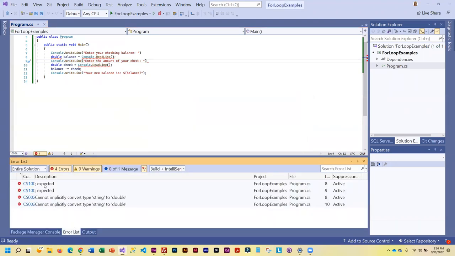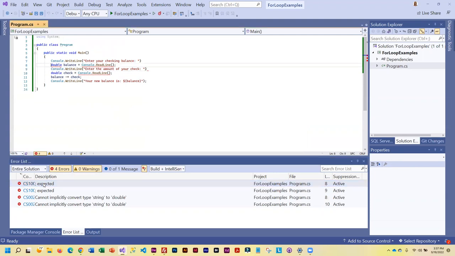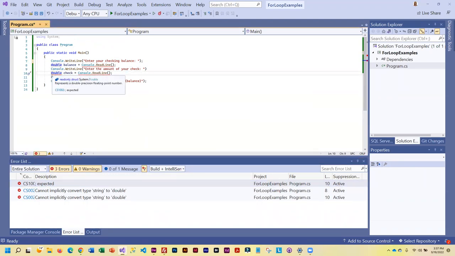And so here you can see it's telling me it's expecting a semicolon. And if I double click on that, it does take me to the line where it detected the problem, but you'll notice that the problem is above that. And same with this one. Now you'll notice once I correct the error, it's gone. But if I double click here, it's actually detecting the error below where it occurs. And this is pretty normal.